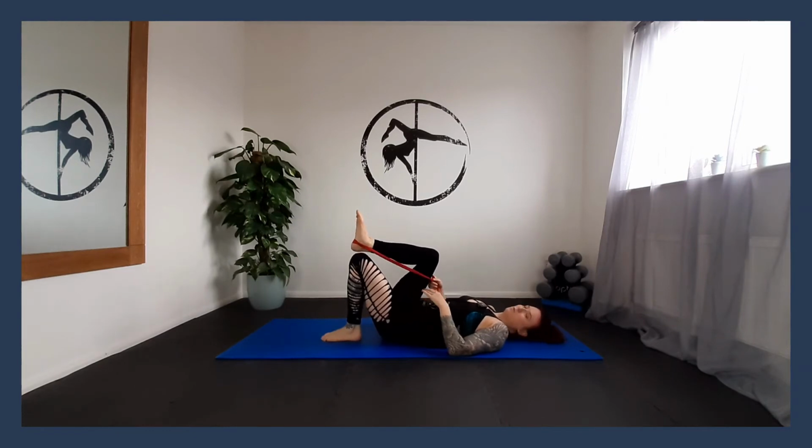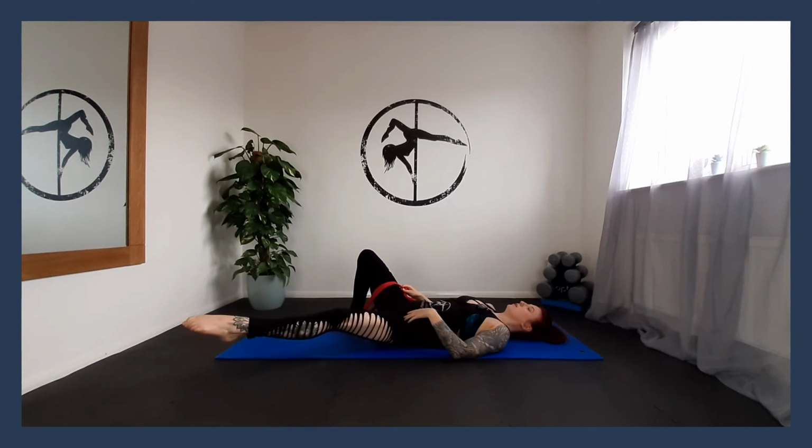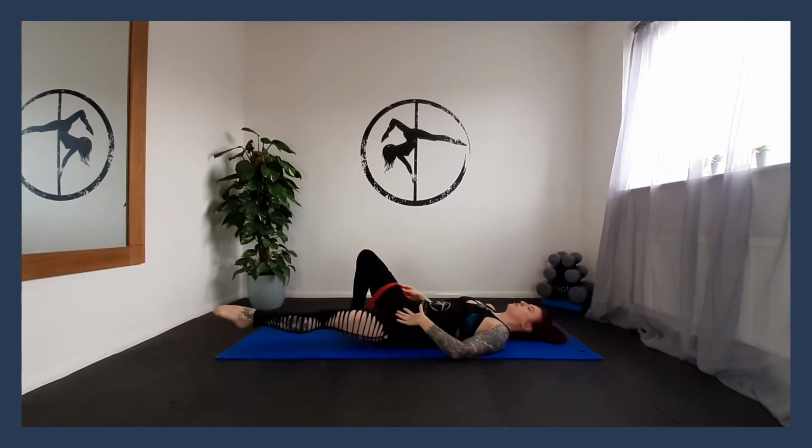Okay, so this one's actually quite hard in the sense that there's so many things to think about. So don't worry if you're not quite getting it straight away, or if you're not really feeling the glute engaging on that free leg. It will get there, it's just a case of building that awareness, okay? So this time we're going to do the same position again with the banded leg, and then with the other one we're going to keep it straight, and we're going to just do some half straddle positions. So we're not going to be coming all the way round or any of these big movements. We're literally just going to come out a bit to where we feel comfortable and then pull it back in.